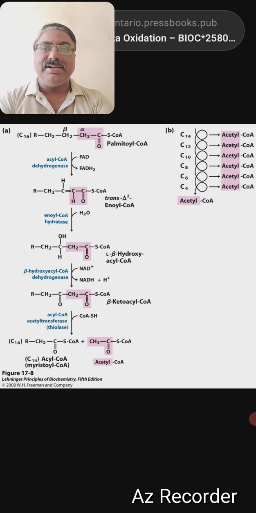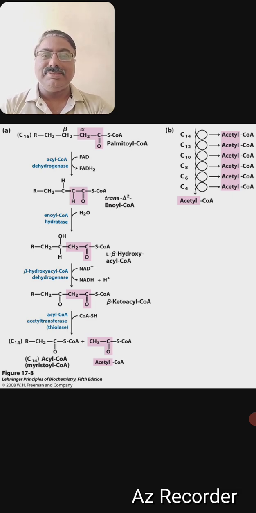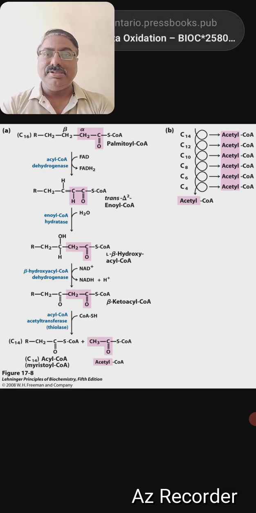So fatty acids undergo the beta oxidation process. As we had seen, fatty acids are nothing but long chain carboxylic acids. So why is the name given beta oxidation? The functional carbon atom in fatty acids is C double bond OH. The carbon atom next to it is the alpha carbon atom, and the carbon atom neighboring it is called the beta carbon atom. So the oxidation takes place at the beta position, and that's why the process is called beta oxidation of fatty acids.